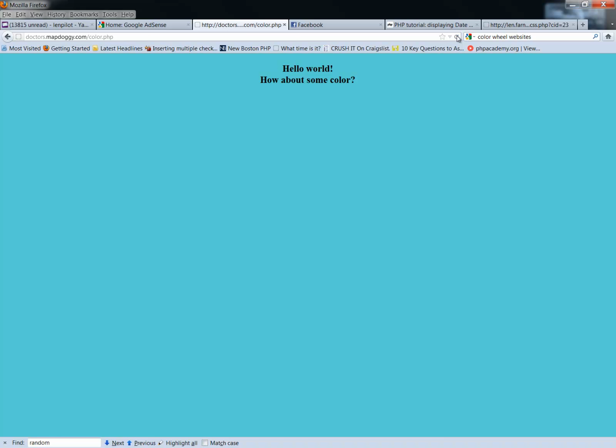Sometimes it picks the same color time after time. That's why it's better to have a whole bunch of colors in there. But anyway, it seems to kind of be stuck on those two colors. But as we give it 5 seconds, you'll see it changes, and then of course it did not change the color that time. Let's see... it's not changing it that time. So sometimes this random function isn't all that random. Okay, there's a change.